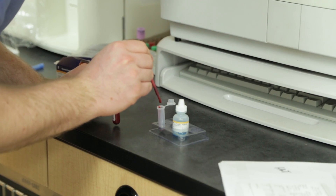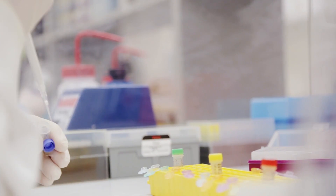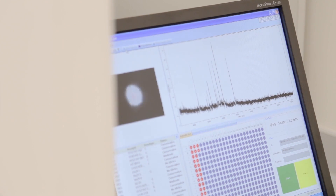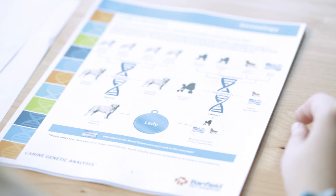It uses markers from your dog's genetic signature to determine the breeds in its makeup. The process starts with a sample of your dog's blood, which is sent to a lab for analysis. A sophisticated computer algorithm compares your dog's DNA to a database of over 250 breeds, types, and varieties to determine the correct ancestral breeds. Then, a personalized report is created with your dog's ancestry back to its great-grandparents.